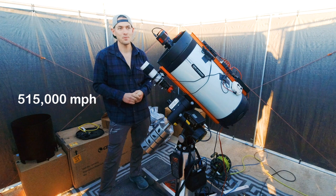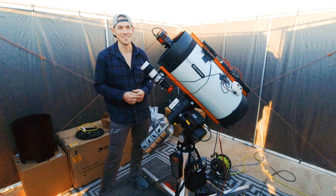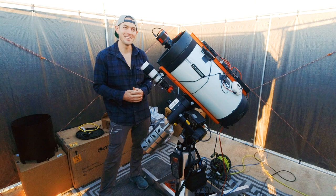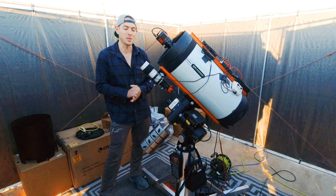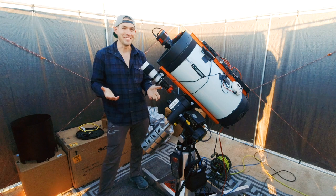And then the universe is expanding at some bizarre speed. I asked an astronomy guy once, "So how fast am I really moving?" He said, "Well, it's all relative." And that whole relativity thing just pisses me off. The other thing that will piss you off if you haven't heard it before is the Big Bang. If you ask a cosmologist where the Big Bang happened — it happened everywhere. There's not a spot. Everywhere is the center of the Big Bang. Everything was there, and all of a sudden it just all started moving. It's crazy.